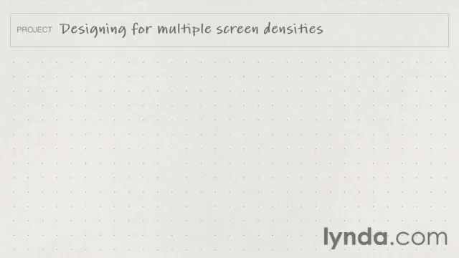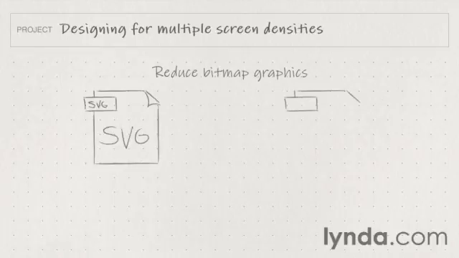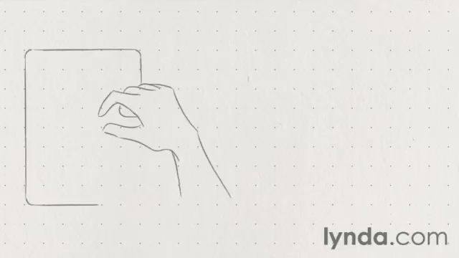Now that we've discussed what screen densities are and the issues surrounding higher resolution screens, let's talk about ways we can optimize graphics for higher density displays. One of the first things you can do is to simply consider minimizing the amount of bitmapped graphics you use. If you use vector image formats like SVG or use CSS in place of simple graphics, many of the issues with scaling factors will go away. Vector graphics are resolution independent and can scale without any loss of image quality. Likewise, CSS-based graphics for simple icons and buttons will scale to any size and maintain the same sharpness and clarity.